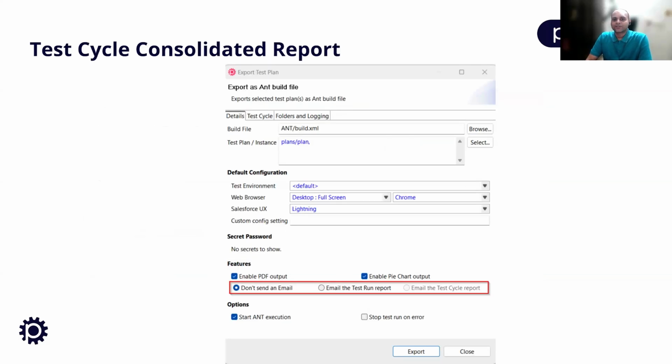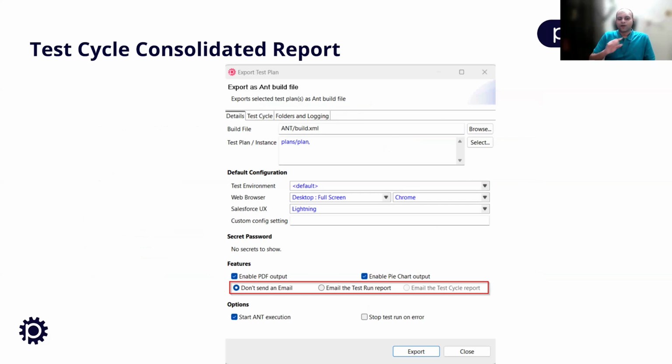The test cycle consolidated report is a new enhancement we have done to the Provar Automation product. If we look closely, now we can consolidate the report for the execution of the entire test cycle. It has been a much demanded feature from our users so that it becomes easier for the tester to report back the results to their team. They don't have to do it individually. It can be consolidated into one report for the entire test cycle. So that is on that note.